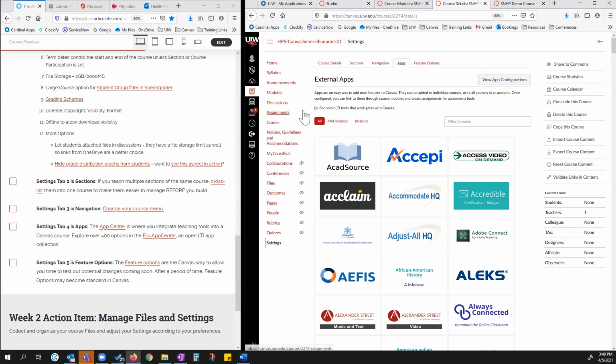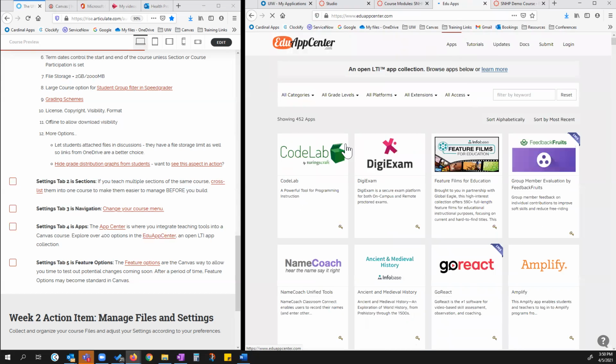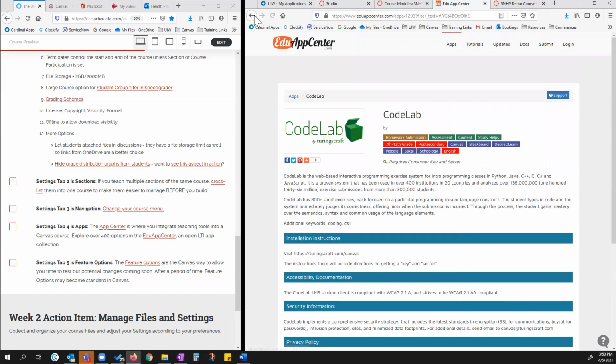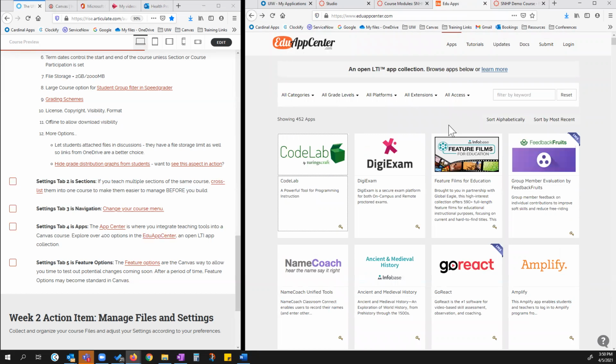The best thing you can do is click this little tiny folder that says, see some LTI tools that work great. Click that. You never would have thought to click it because it's so little and unassuming, but it opens up where you go to see all of the coolness that you can acquire. And you can click on them and you can read all of the details of whatever it is you're looking for. So Canvas is already going to have some integrations from UIW, right? So we've got Respondus and Echo 360 and some other things that are going on, but these are going to be extras that you might want to look into.